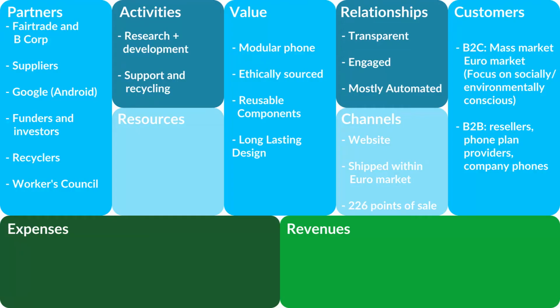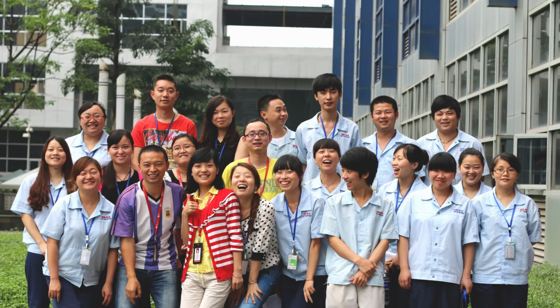provide. They also partner with Google for the Android operating system for the phones. They also have a list of funders, which initially started with WAG Products BV, and then has also expanded to other social investors since then. They also partner with electronic recyclers, and they have a workers' council that is elected from the employees.